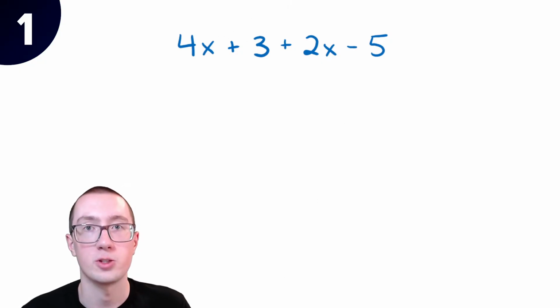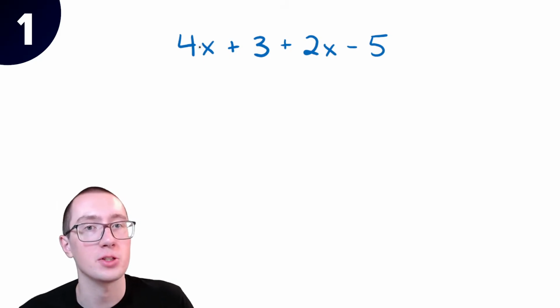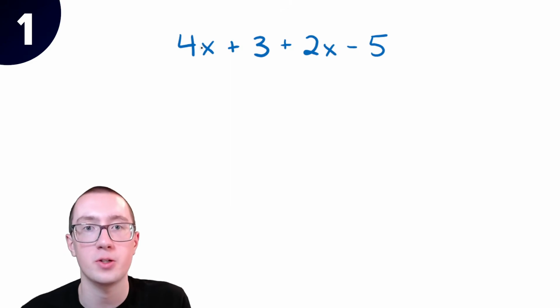Now, one of the most important things you'll need to do in algebra is called simplifying. That's basically taking something that's more complicated than it needs to be and shrinking it down by combining different numbers. Now, you might be wondering what 4x means because there's no sign in between 4 and x. Like, are we adding together 4 and x, or are we subtracting? But actually, when you have a number and a letter next to each other, it's multiplication. By the way, if you ever see people using a little dot symbol, that means multiplication as well, because using an X symbol for multiplication in algebra when there's already x's everywhere just gets confusing.